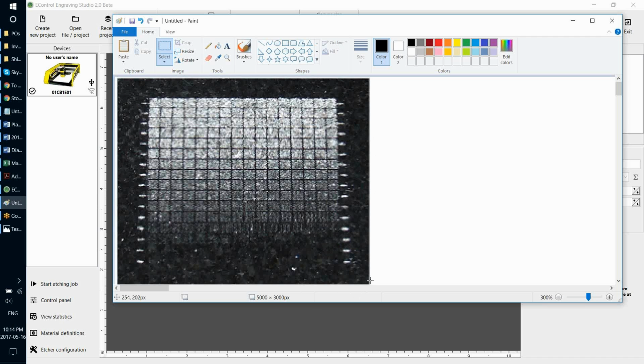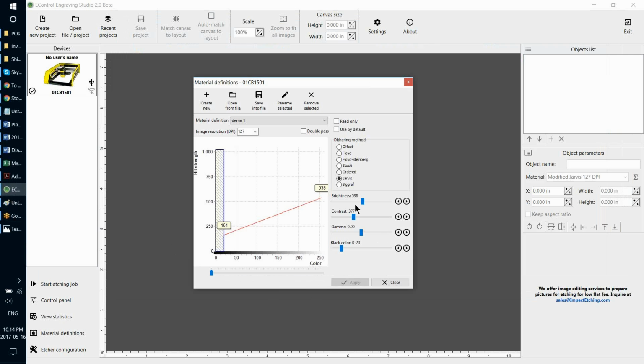For example, you are trying to etch an image that was not edited correctly and was just too dark. You jack up brightness and contrast in your material definition, and then the next image you're doing turns out to be edited well and perfectly color balanced, but now you have increased your brightness and contrast, and you etch that perfectly prepared image, and you end up with something that is very bright on the stone.